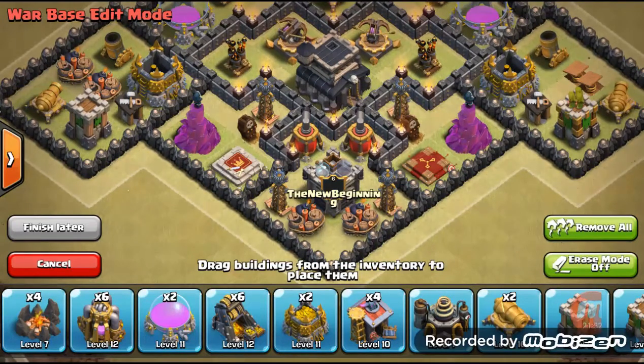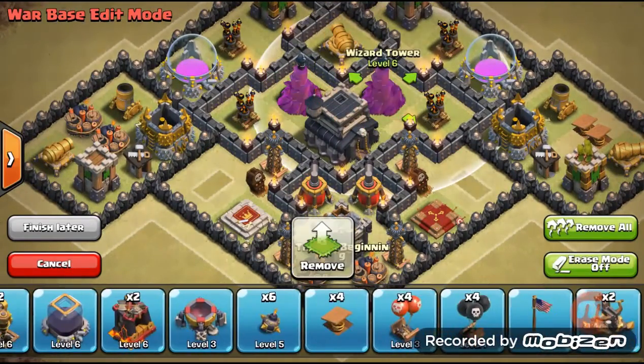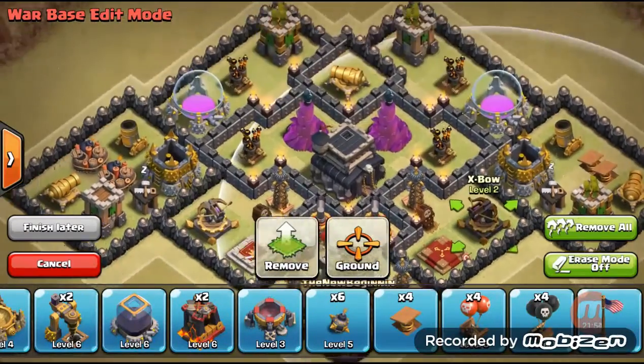to really defend against those hog riders, because I use Goho a lot, and yeah, that's pretty devastating.